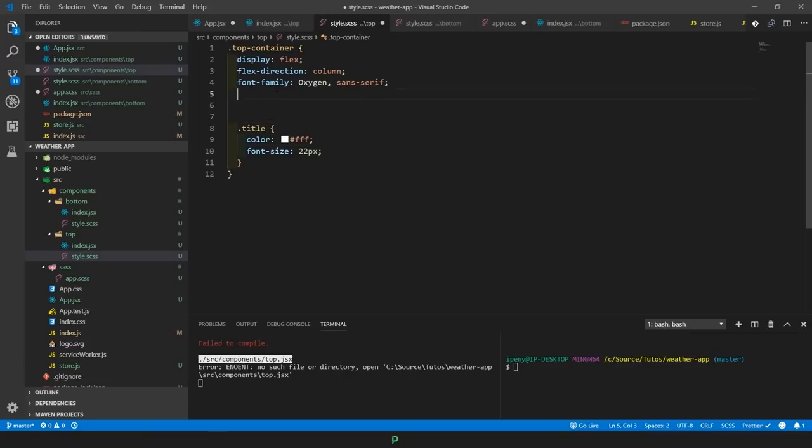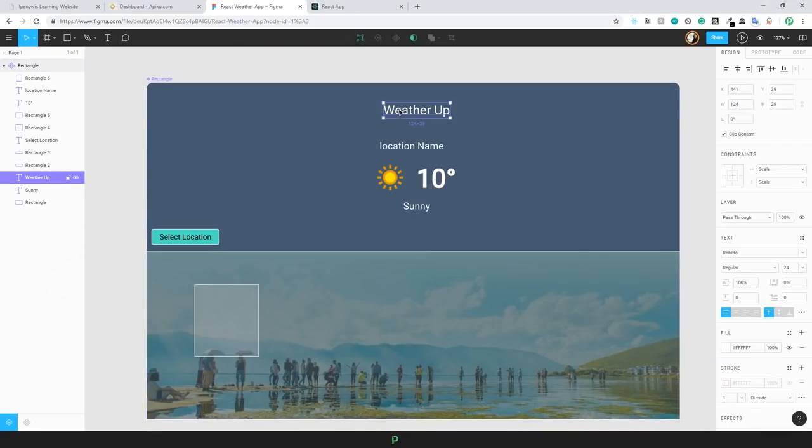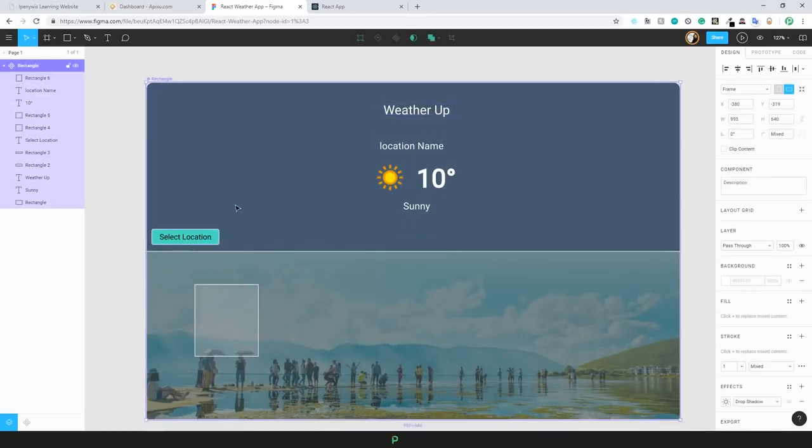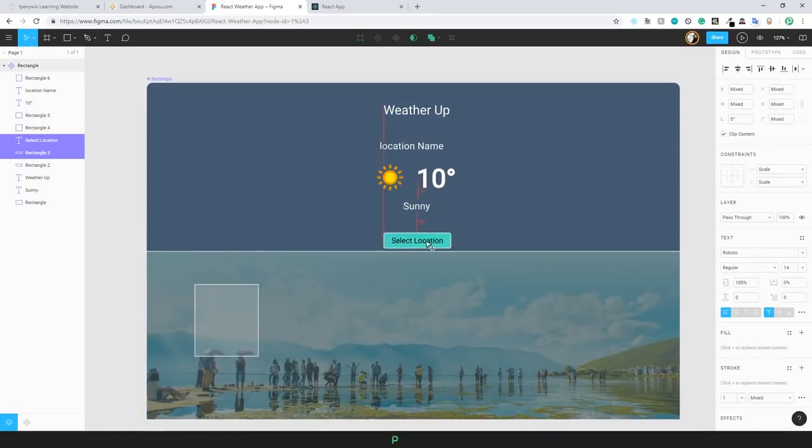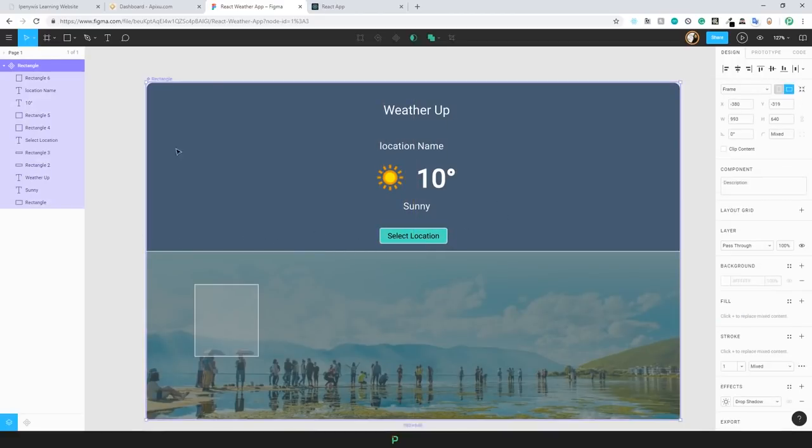So here we need to center it, since we want this in the actual center. What we want is all of the other components to be in the center. So we can just take this and put it right over there. We will think more about this select location. We can have this button, let me just move this, moved out into right here. We don't have to do anything with the other spaces in there.